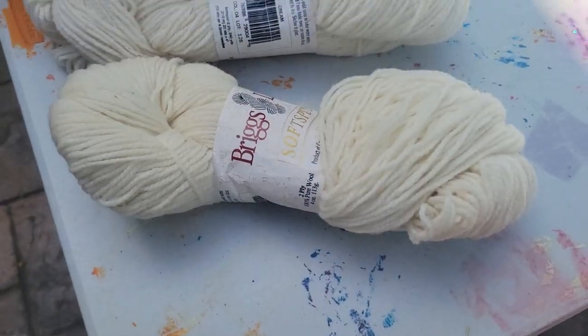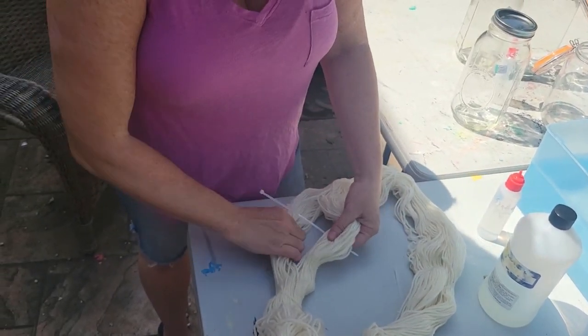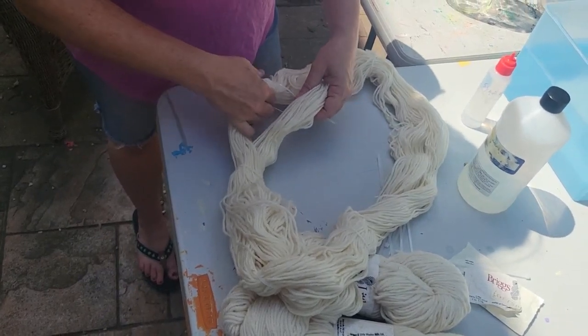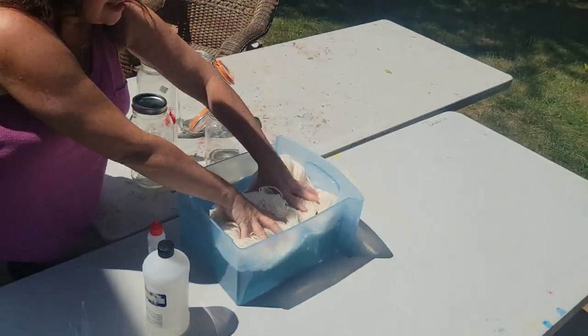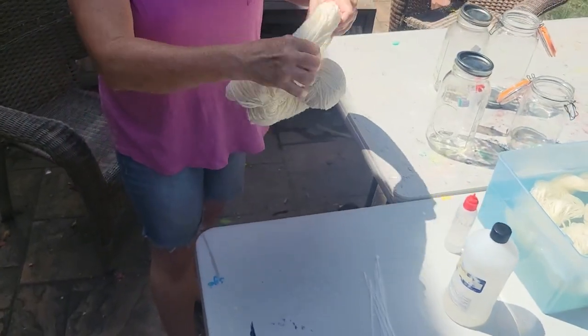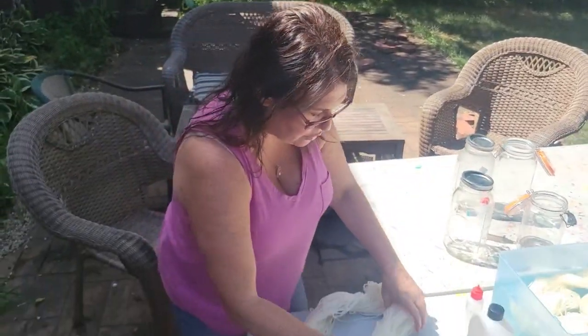What I do is go around the edge, separate them in half, and do a figure eight with my zip tie. These are zip ties from the hardware store. I wrap it like this — you see how I'm making the figure eight with the zip tie? I put three zip ties into one skein, sometimes four. I don't want it to get tangled up while I have it on my swift and winder trying to wind it later.